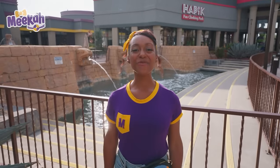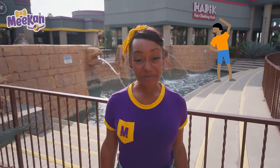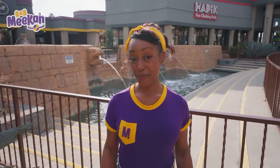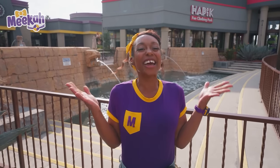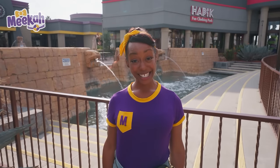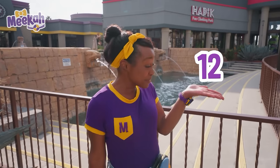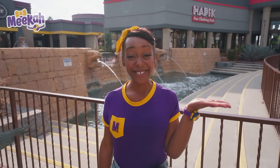Wow, today was awesome. First, we stretched our bodies and warmed up. Then Bertha showed us how to put on a harness so we could safely climb our first wall. We had hot cocoa on top of Mount Everest. Then we finished with a grand finale on the 7 bouncy balls and earned lots of Meekah points. You helped me earn this many Meekah points today. Whoa, we make such a great team.